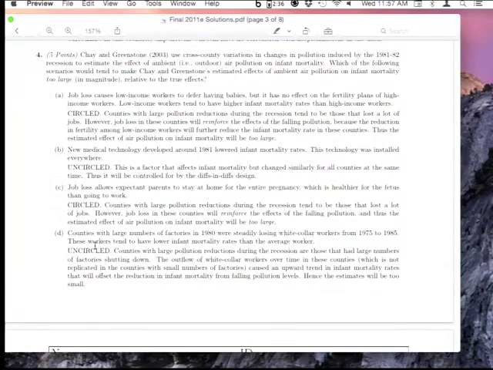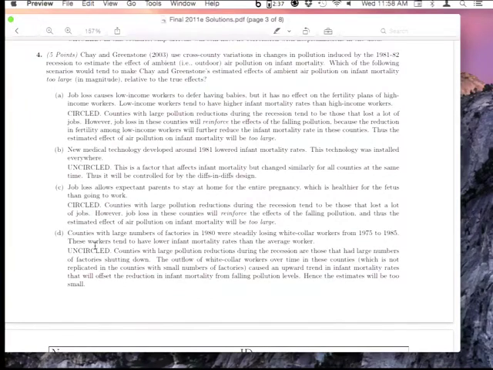So my immediate reading of that first sentence would be, okay, we've got something going on in essentially the treated counties here, the counties that are going to see large pollution reductions, because it's saying large numbers of factories, and furthermore, it's changing over time and changing differentially because it's focused on these treated counties. It's not saying that it's also happening in the control counties. So that first sentence should immediately hint to you that there could be some sort of bias here, or that it could generate some sort of bias.